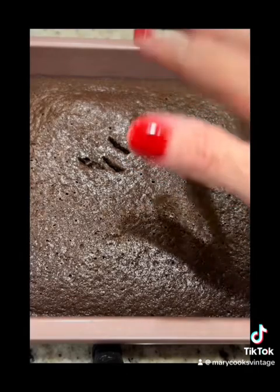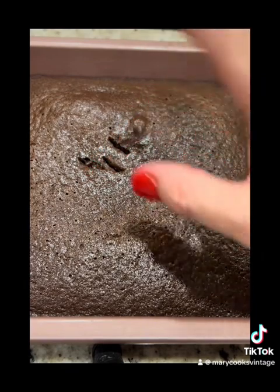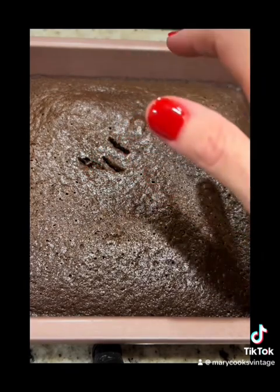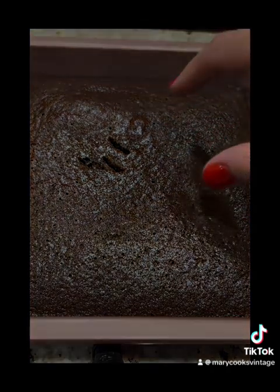Here's my cake straight out of the oven. As you can see, I had to test it for doneness using a butter knife. I didn't have any toothpicks on hand, and I had to pull it out of the oven more than once. The first time I took it out, it wasn't quite done, so I had to stick it back in the oven for a few more minutes.